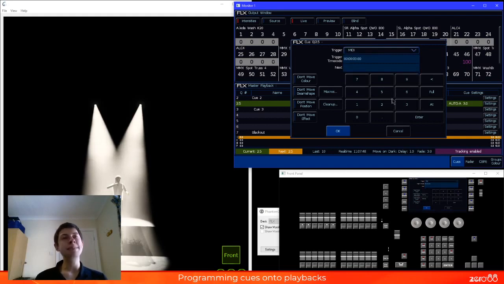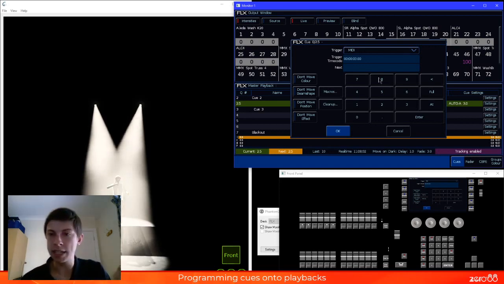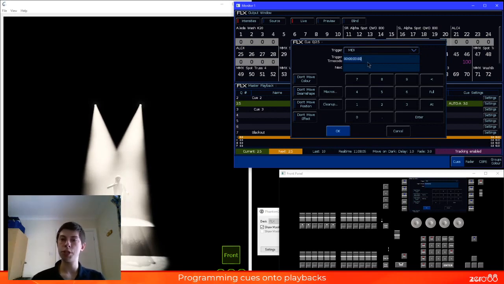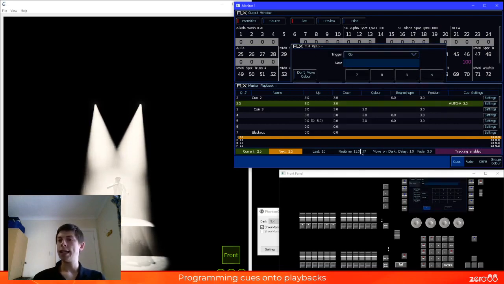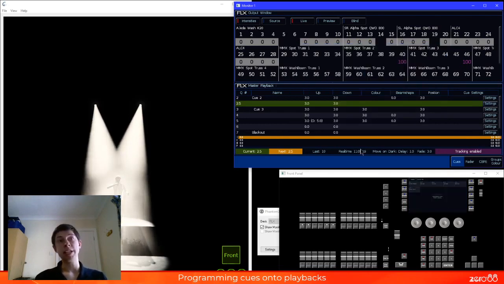What we've also got as well is MIDI. You can fire a MIDI timecode signal into the back of the full-size Flex console, and every single cue on your console can have a timestamp if you wish. And that means that when that timestamp counts up to 3 seconds, this particular cue would run. Okay, because I've got that set to 3 seconds. Great stuff. I'm going to set that back to go though for now and click OK. Great stuff. So that's some of the cue settings options from in there.